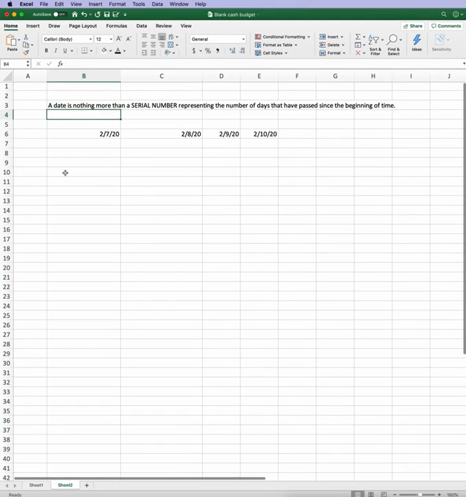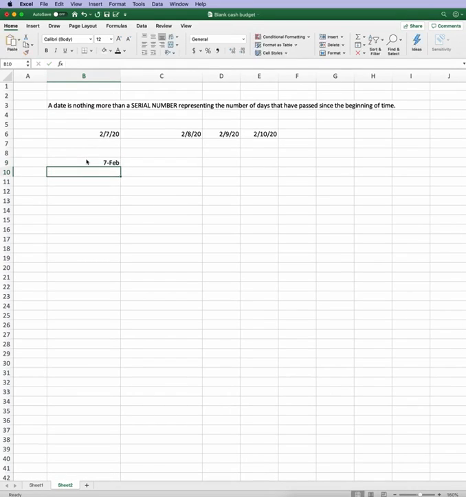Now, if I type 27, it auto formats it into a different date format, but it still recognizes the date as the same thing.